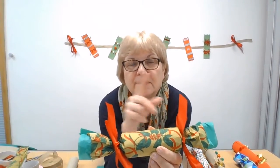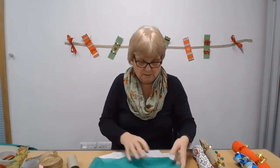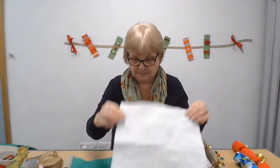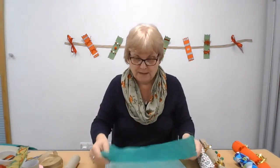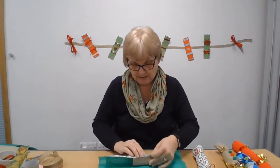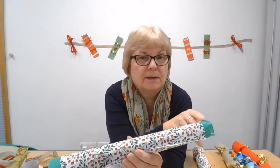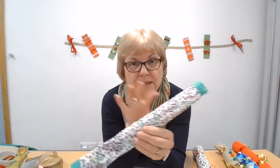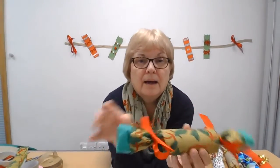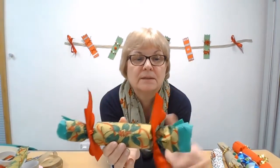And this one, I had my paper napkin, and I usually cut my napkins to about an A4 size piece of paper. So you've got your napkin cut to size. Then you can get your tissue paper and put that on the inside like that. Oops, toilet roll. And then roll it up again, and you can see you end up with tissue at each end like that. So again, you squeeze in, tie. I used red ribbon here, very Christmassy, and then you've got your green tissue paper to trim at the end, and I think that makes that look quite a luxurious cracker. So that's one way of doing it.